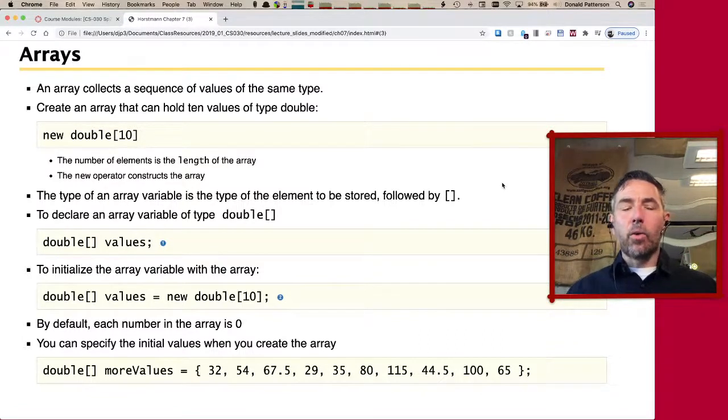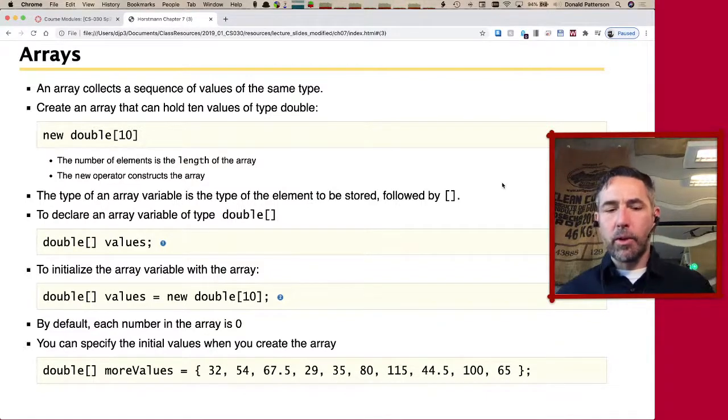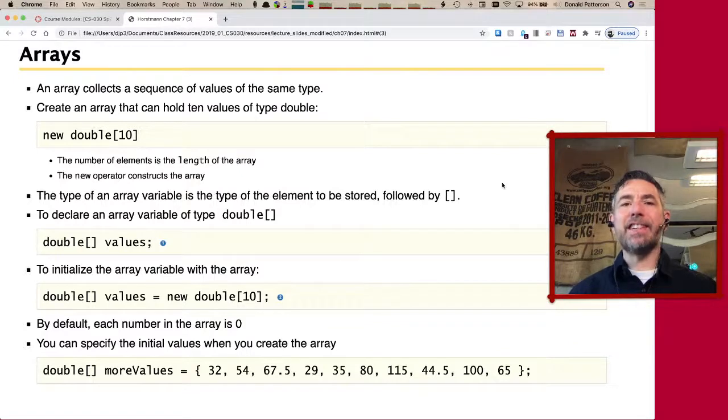In this literal, we're declaring that we have a new variable called moreValues. We're using camel case here because the V is capital and it's in a second word in the middle of our single variable name. It is an array of doubles, and we're initializing it with a set of doubles that is 1, 2, 3, 4, 5, 6, 7, 8, 9, 10 long. So at the end of this, we're going to have an array of 10 doubles.